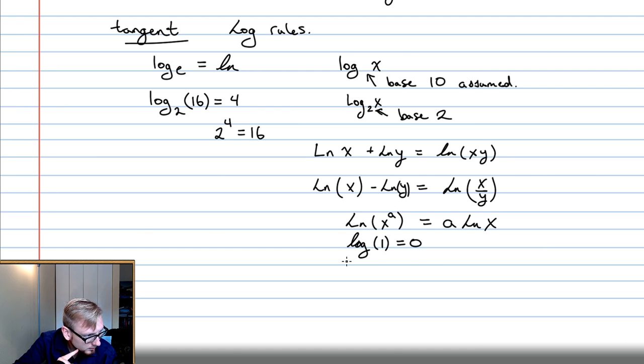What else? Right. If you've got e to the natural log of x, let's say, these will cancel out because they have the same base, so then you're left with x. And this last one, I'm just going to write the way they have it in here. Log of a to the power of some x will also cancel out and give us just an x.